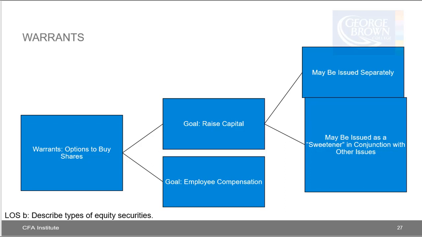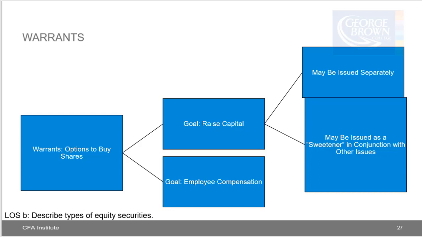Again, warrants typically have expiration dates several years into the future. In some cases, companies may attach warrants to a bond issue or a preferred stock issue, known as sweeteners. Again, raising capital is supply and demand. If companies want to raise capital, sometimes they need to offer some sweeteners, and attaching a warrant to a bond issue or preferred stock issue is a sweetener. It gives you the right, but not the obligation, to convert into common shares, and if the common shares do very well, that's a fairly attractive sweetener.